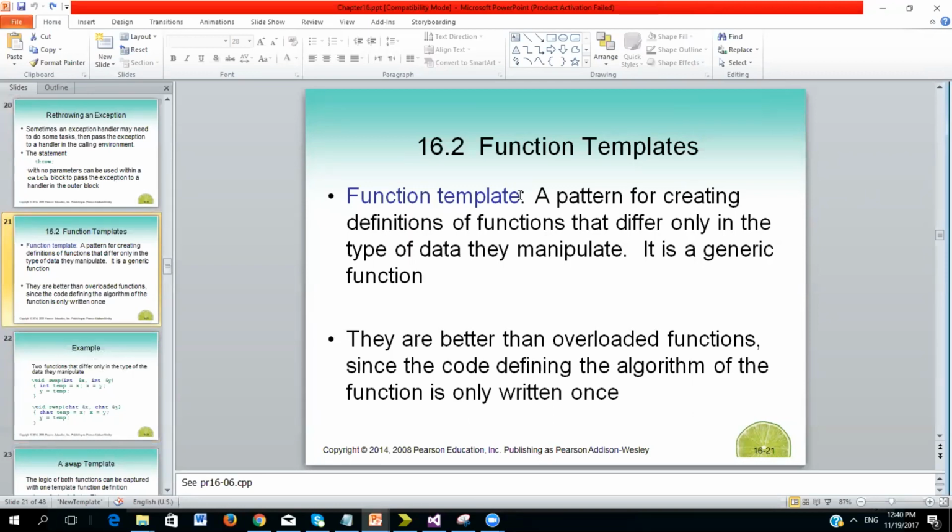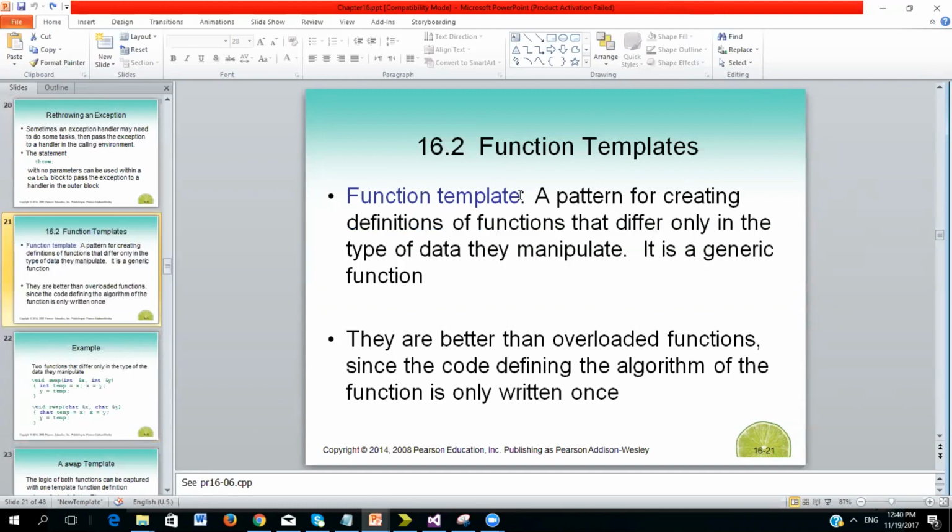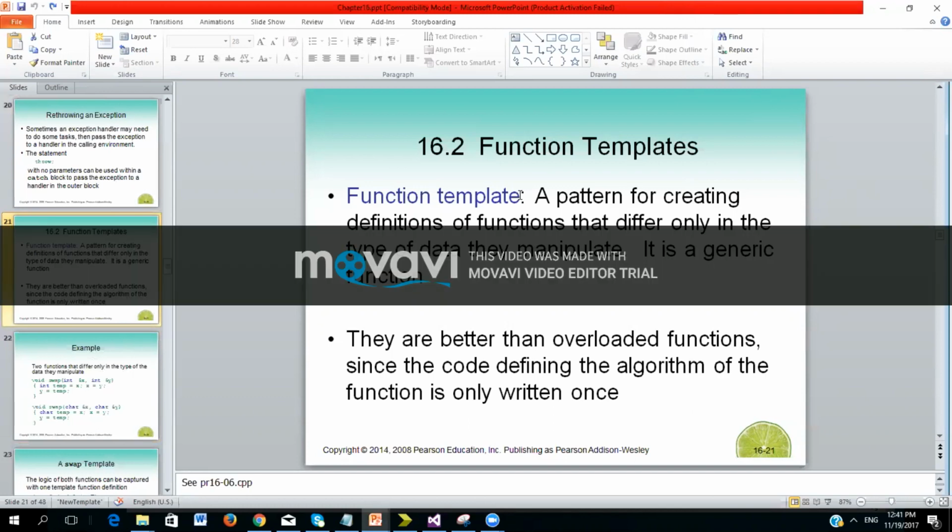We can use function templates to overcome that, replacing the function overloading. It's much better to use these templates. As you will see, we write the definition of the function one time, and we can call this function with different data, and manipulate those data, whether they're integers, doubles, or strings.